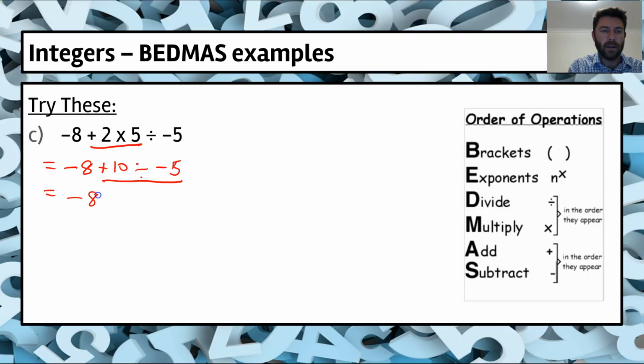So we've got minus 8 plus 10 divided by minus 5, so positive divided by negative gives me a negative answer. 10 divided by 5 is 2. Minus 8 minus 2 gives me minus 10. So remember, what we want to do is make sure that we're asking ourselves those questions. You can underline like I've done there, you don't have to, but it's something that I find works really well. It keeps me on track, keeps me on the right step, and we're breaking it down till we get the final answer.